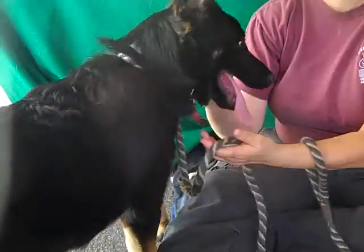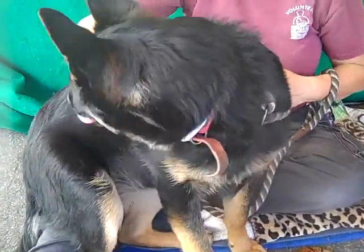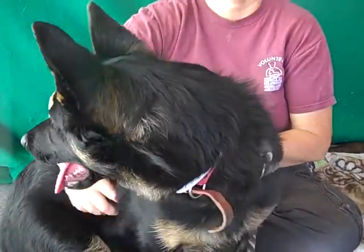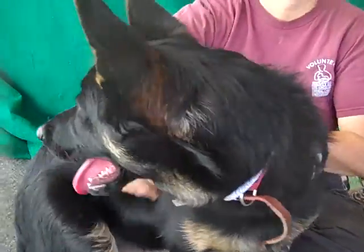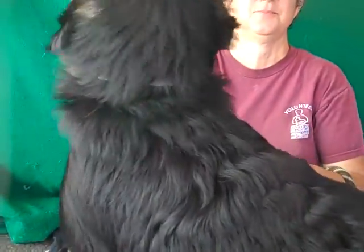She's great with her handler and she's been great with other dogs that we've seen. Honestly you cannot go wrong with this dog. She is just a perfect example of the German Shepherd breed — just a sweet, sweet girl ready to learn. She's curious and she is a smart, smart girl.